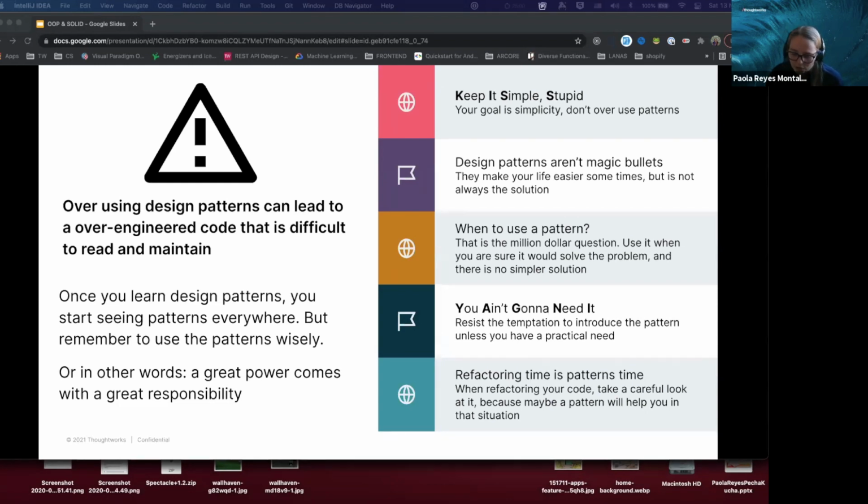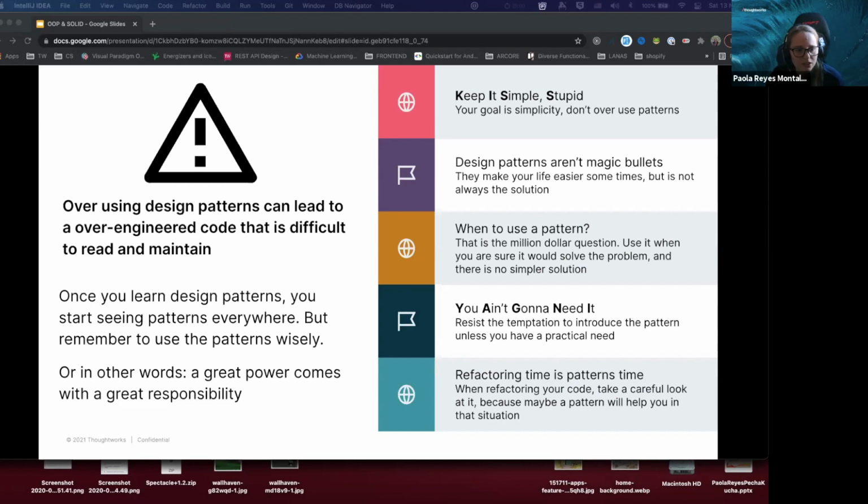It's like when you learn a new word and you just keep hearing it everywhere. It happens the same with design patterns. Once you've learned the patterns, you see patterns everywhere now. So in other words, great power comes with great responsibility.